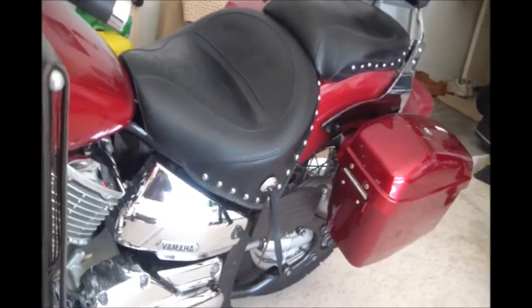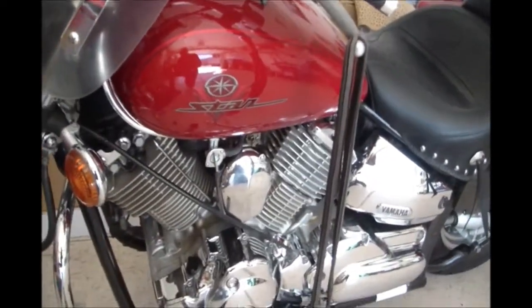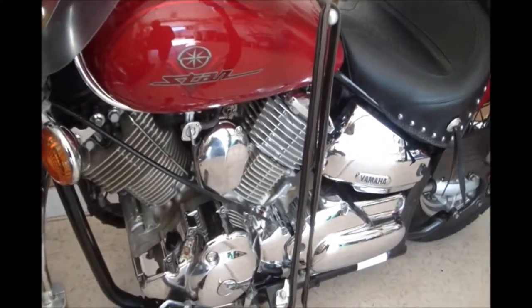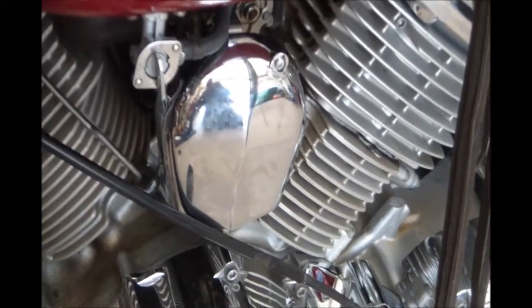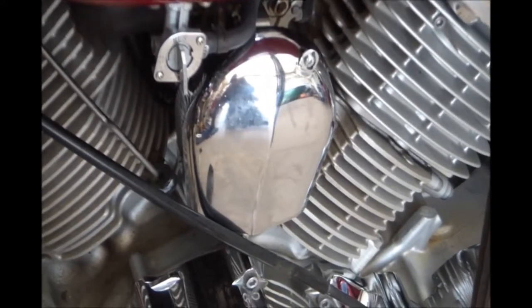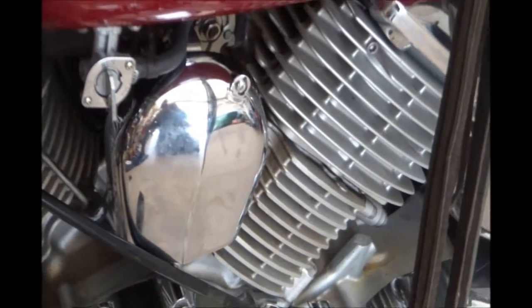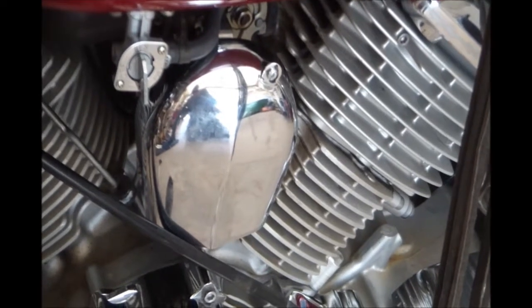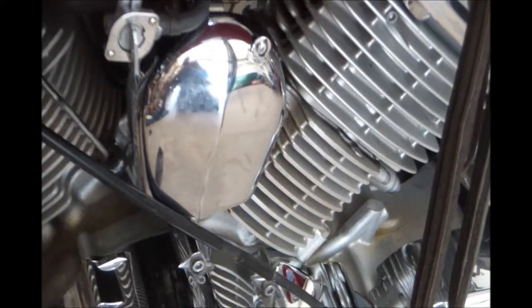Oh, and one more thing we did. We were missing a chrome cover on the left side of the bike, so just to mess with some Harley people, we found this chrome horn cover from a Harley Davidson, and we added that to the left side to cover the carburetors here. So it gives a more finished look to the left side of the engine.